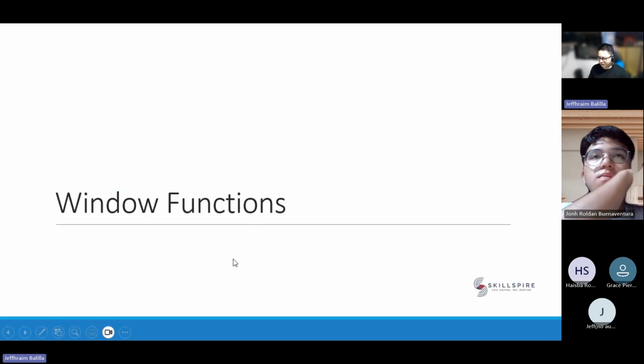So let's proceed to window functions. We have already discussed the concepts of union all and union. You just have to apply them in practice in the lab, so you can see it in action using the practice tables that we have in Mode. Now let's proceed to the second part of the discussion. For now, guys, I will not be giving you a break. Maybe before you transition to the lab, you can take one. So let's maximize the time.